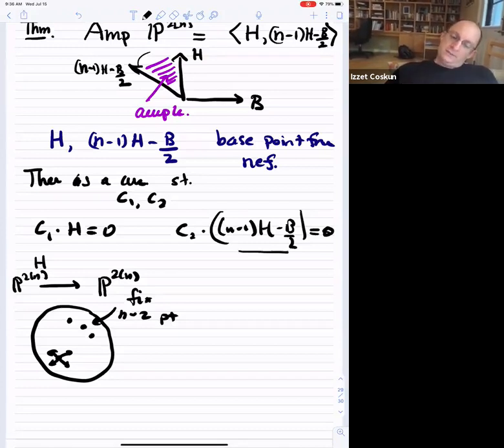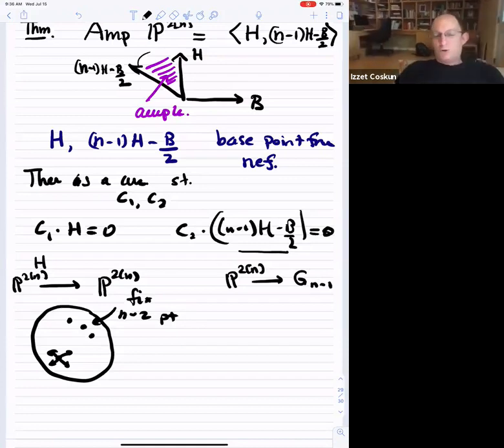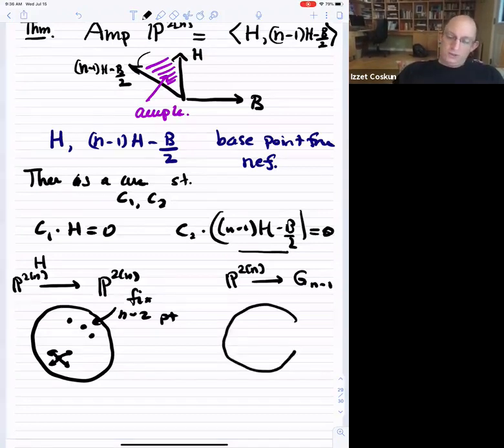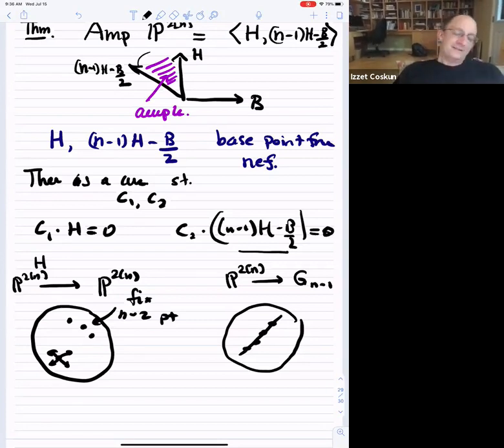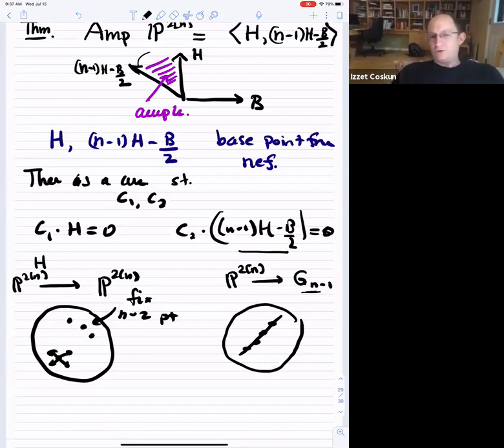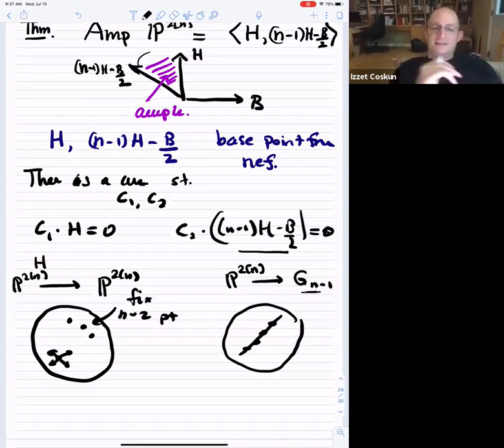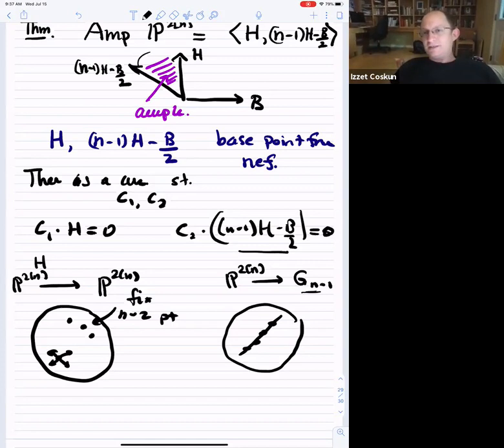And here, remember how this one was given. It was given by the map from P^[n] to the Grassmannian, looking at polynomials of degree n minus 1 that vanish on the scheme. I just described for you what the curves there are. What you can do is fix a line, and vary n points on that line however you want. In fact, any curve in that space gets contracted to a point under this map, because the polynomials of degree n minus 1 that vanish on that scheme are just those that are divisible by the equation of the line. So this tells us the ample cone of the Hilbert scheme of points.